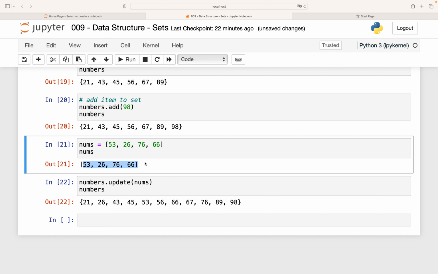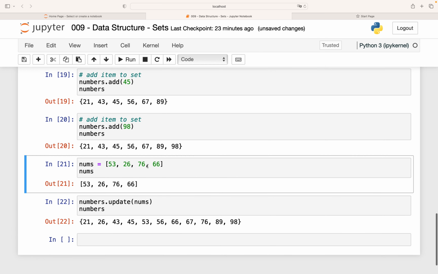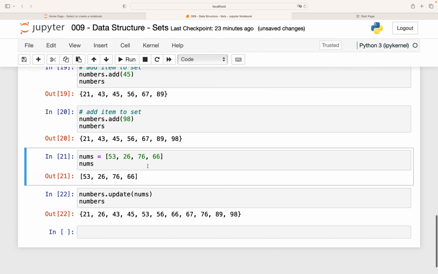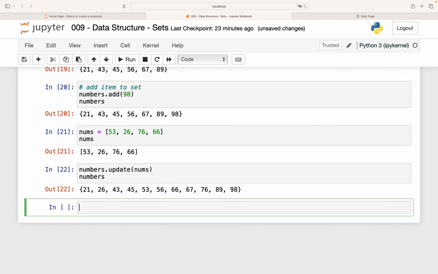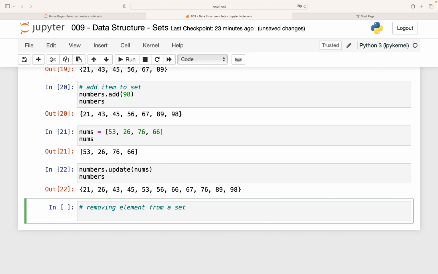So this is how we can update a set. We'll see another example of how we can discard or remove an element from a set. For removing an element from a set, we have a function called discard. Let's say I want to discard this 66 value.